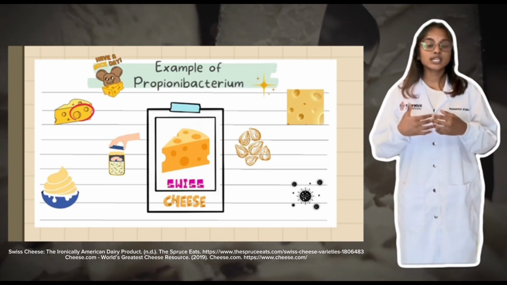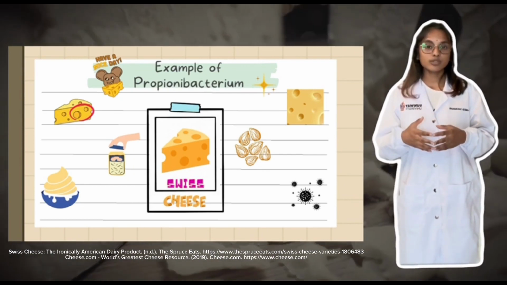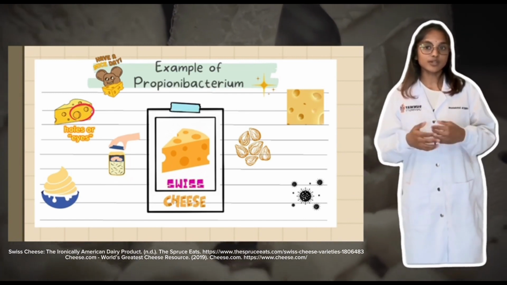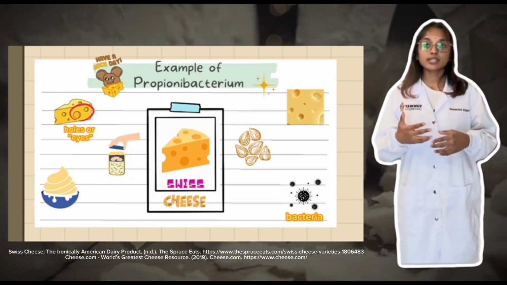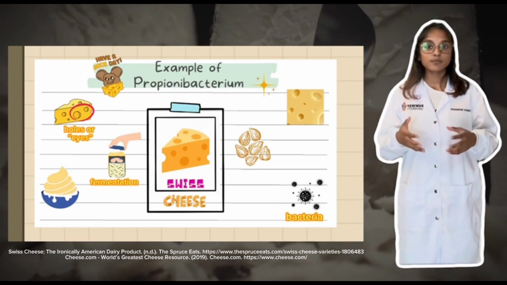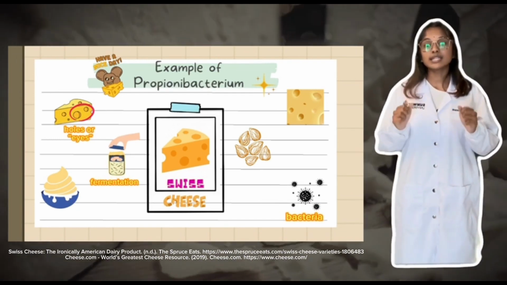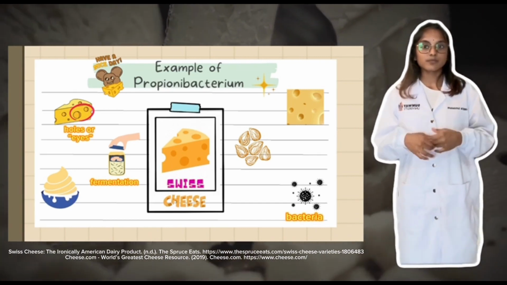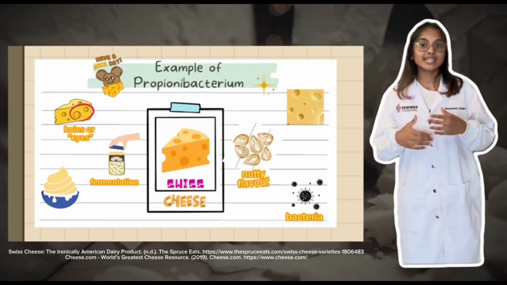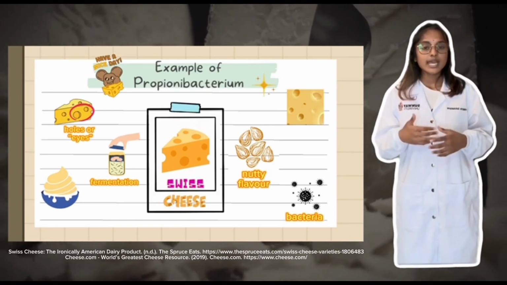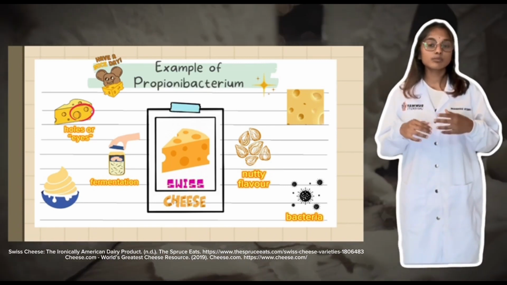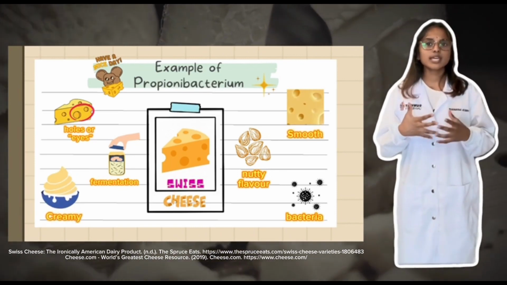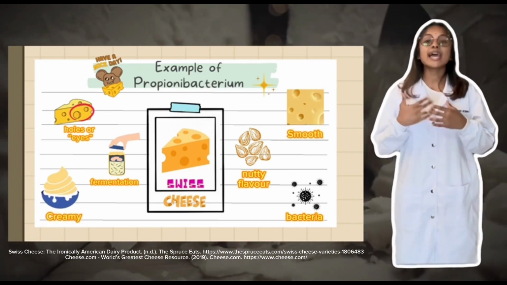Swiss cheese has a characteristic appearance due to the formation of holes, commonly known as eyes, in its pale yellow interior. These holes are created by the bacteria during the fermentation process. The cheese has a firm and elastic texture with a rind that is either natural or waxed. Swiss cheese has a mild and nutty flavor with a hint of sweetness. As it ages, the flavor becomes more pronounced and complex. The texture is smooth and creamy, making it a popular choice for both eating and melting.